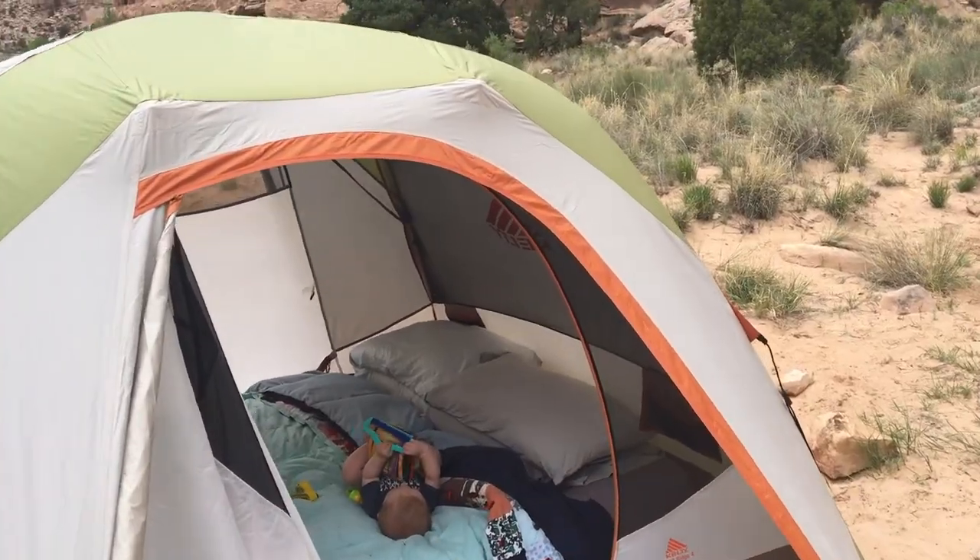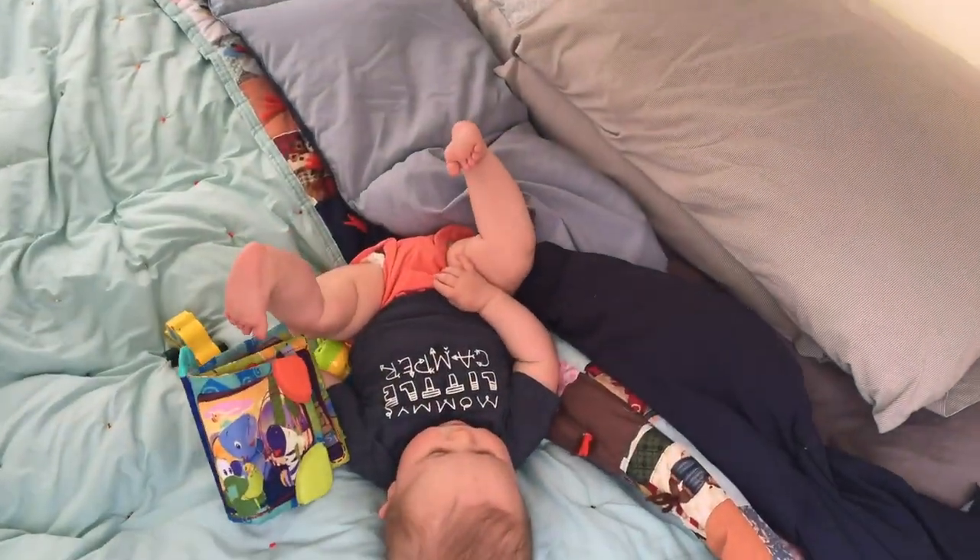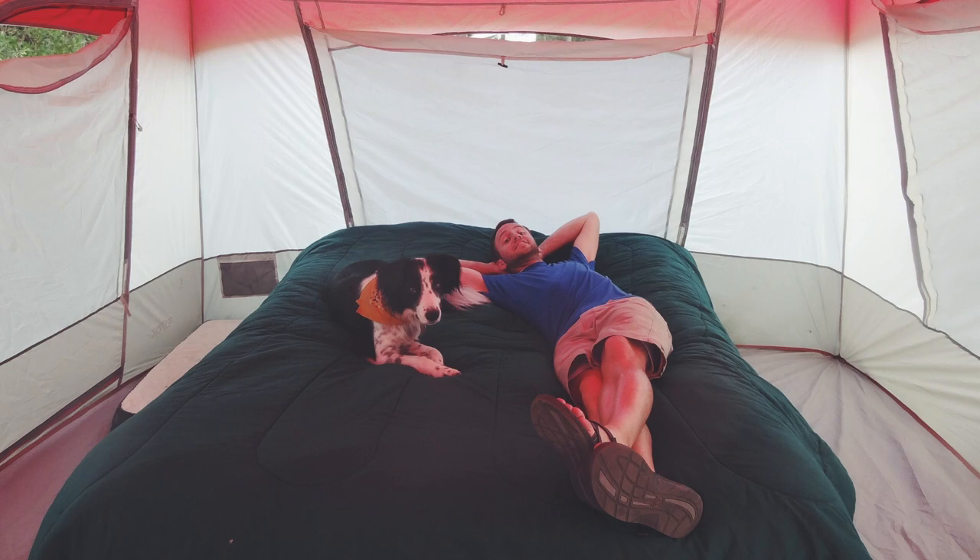When it comes to the gear you didn't know you needed for car camping, it really boils down to having gear that makes sense for whatever experience you want to have. If you've never been car camping before, it's important to just get out there. It doesn't matter what you take — if you need to buy a cheap tent and bring basic sleeping bags, pillows, and blankets from home, I've done that many times. It's not about expensive, glamorous, fancy things to have a great experience.